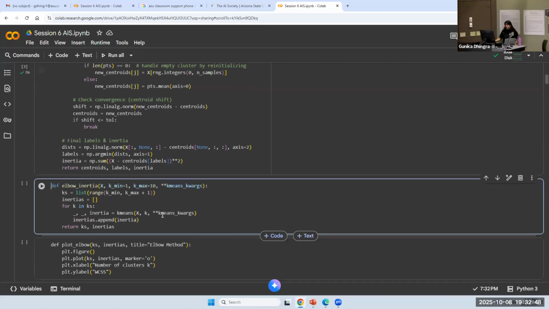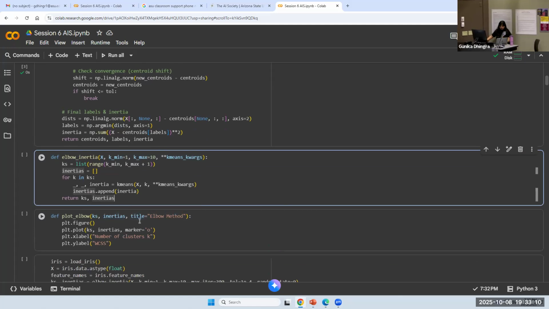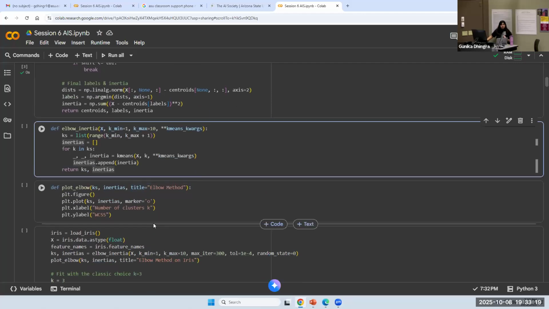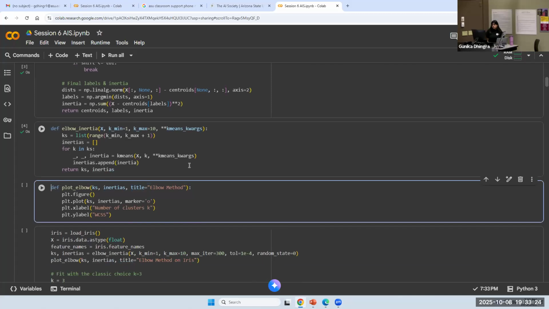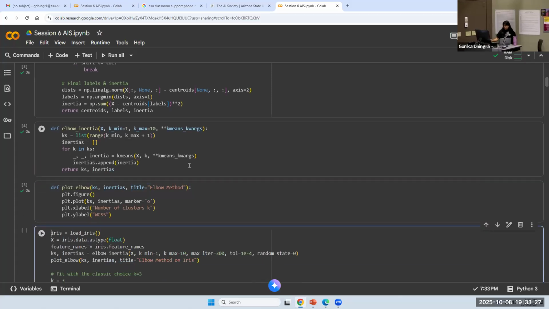Okay, once this is done, we are looking at an elbow inertia function. You remember the elbow method that we were talking about? This is basically a representation of that function. What we are looking at is the inertias for a particular k, which is the particular WCSS for any given value of k. That is predefined. We don't have to work anything out here, but just make sure that the entire concept behind the elbow is clear. And then we want to plot the elbow graph, which is k versus the WCSS. So I'll just simply run these two cells, and that is similar to what you have to do as well.